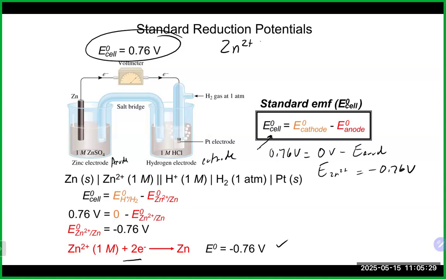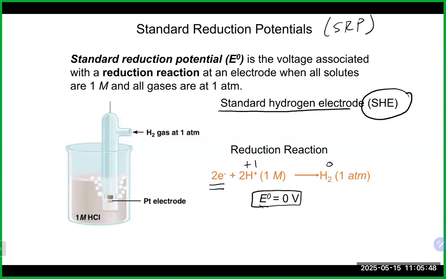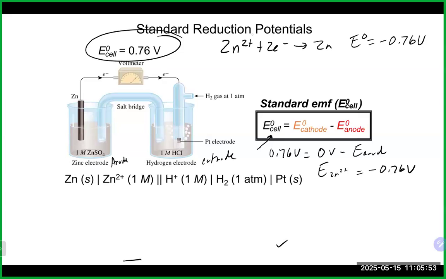You would find the zinc, and it would look just like this reaction we have on the bottom. And it will have an E naught of minus 0.76 volts. And if we hooked it up with our hydrogen half reaction, as we saw on the previous slide, our H plus going to our H2. So we have our 2 electrons plus our 2 H pluses going to our H2, and our E naught is equal to 0. So in this situation, this is our anode, and this is our cathode.